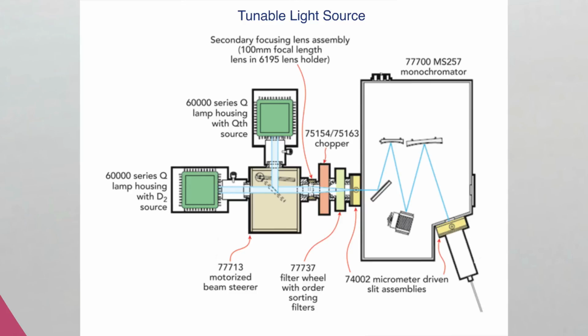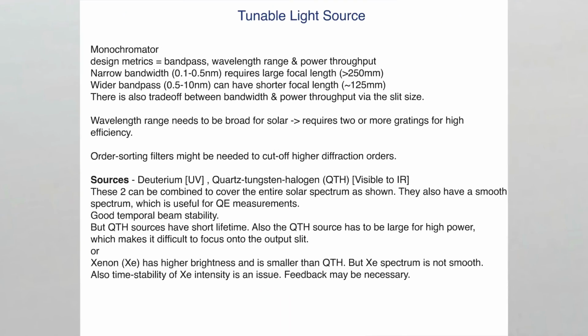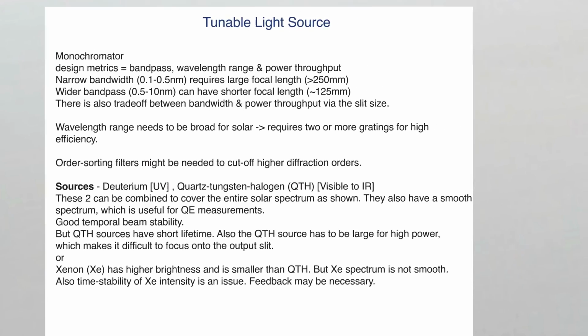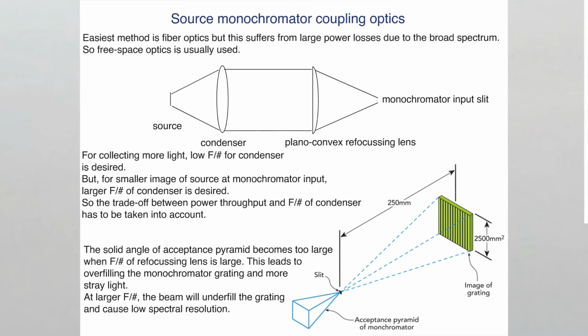So this grating disperses the light like a prism, and by moving the slit back and forth here, you can select which wavelength comes out. And then this is fiber coupled. There are lots of very interesting design constraints here, but they're a little bit outside the scope of our class. There are some details about the optics and design of the monochromator which are not so important for us. I'm going to skip it, but if you're interested, please take a look.